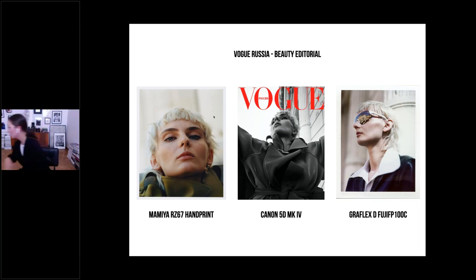I'm going to show you. This is a camera that I'm using to shoot, the Fuji FP-100C. They're not producing the film anymore, which is very sad. I'm really sad about it. I was happy enough to buy a lot of stash and a lot of Fuji packs when they were still selling them. And actually, one day before they announced that they were going to stop producing them, I transformed this camera into a Polaroid, so it has a special back. And you can take a horizontal and vertical image, which is also really handy.